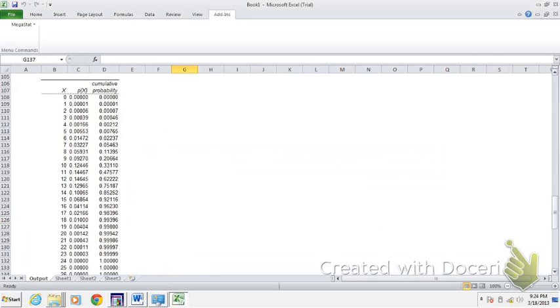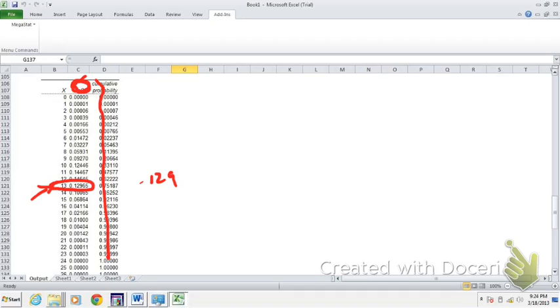What's nice about the distribution is once you have it, you can literally read it from the table. So here, x equals 13. Ignore the cumulative probabilities for now. P of x is what we're interested in. So the chance that 13 will graduate in 4 years is 0.129.